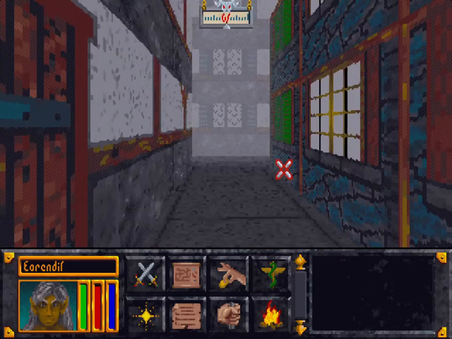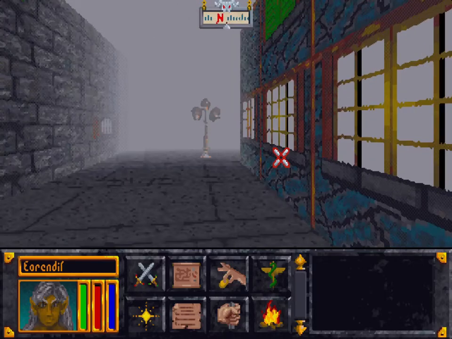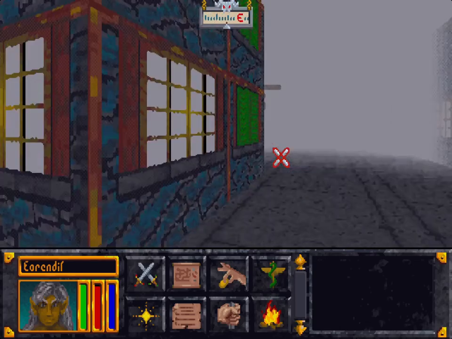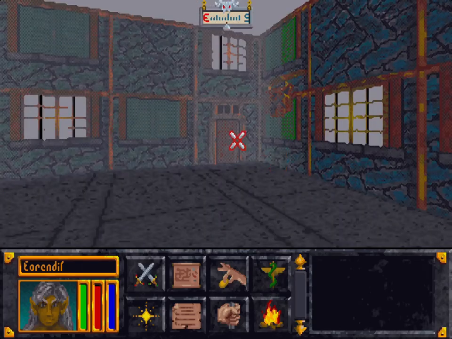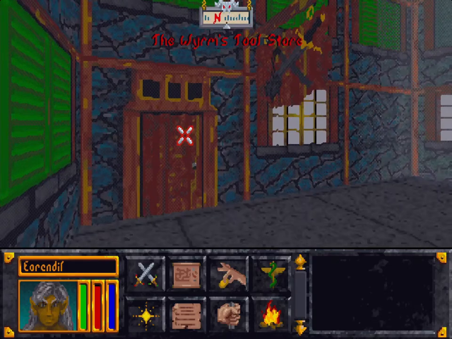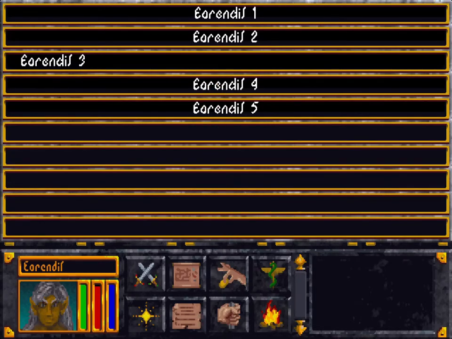I do like our Dagger of Endurance, but perhaps a Dagger of Agility might be even better. Especially if it's made of some special material. Ooh, so many options. BM's Finest Merchandise, and here we have the Worm's Tool Store. Okay. Save again.